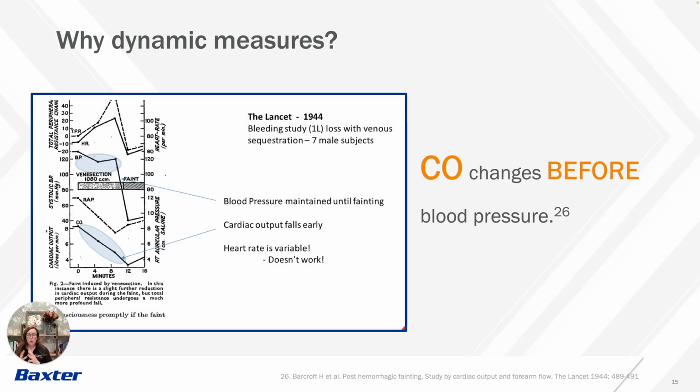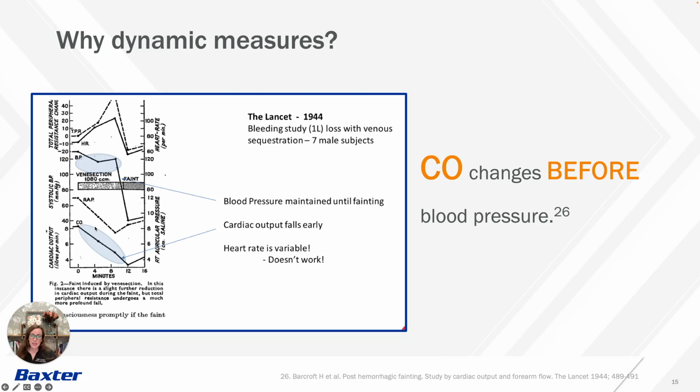Why do we care so much about a dynamic parameter as opposed to a static parameter? Well, this is a really fun study to talk about to demonstrate this point, that pressure and flow are not equal to each other in this case. So in 1944, they bled a group of Irish medical students until they fainted in this study. And that is just sort of hilarious because obviously we don't bleed people until they faint, and they were volunteers. Everyone was okay, even after they fainted.